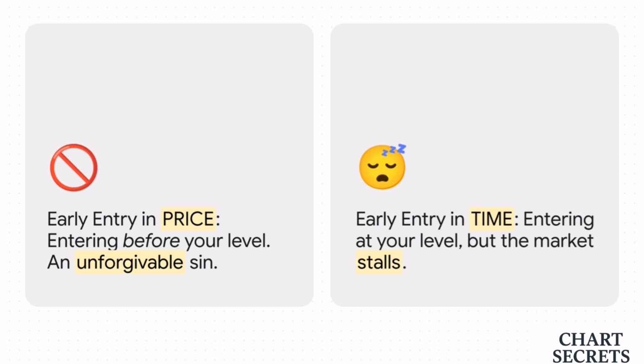But then there's being early on time. This one's way more subtle. This is when you nail the entry price perfectly, but then the market just sits there. It goes sideways for hours, maybe even days. Your capital is tied up, and it just drains your mental energy. So what does a truly masterful entry look like? It all comes down to a single number, 1. A pro trader enters, and the market starts moving in their favor within one single candle on their trigger time frame. Think about that. No drawdown, no sitting around and waiting. That is the benchmark. That is the goal.